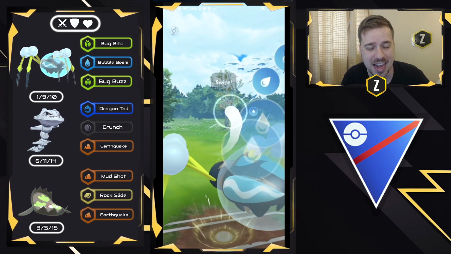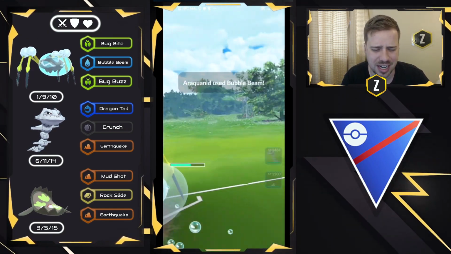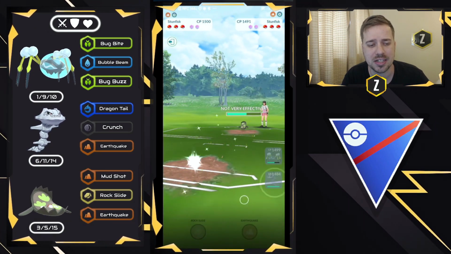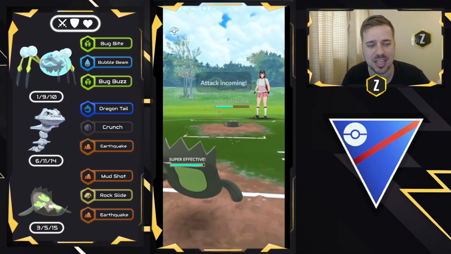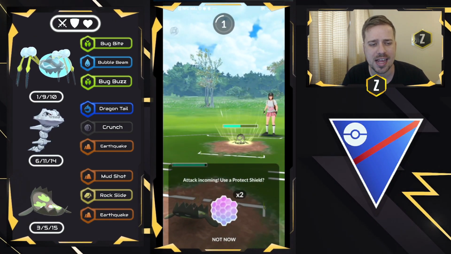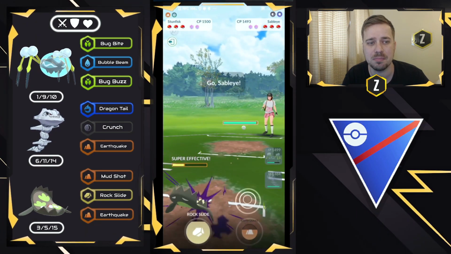So we're going to go ahead and throw the Bubble Beam now. This is going to lower that attack of the Galarian Stunfisk. Definitely not going to be getting any shields right here, but my hope is to try to catch a Rock Slide. So I'm going to go ahead and swap right now, but they held the energy. Maybe I was one fast move too early, but that's okay. We're going to go ahead and let the charge move go through. It is going to be the Earthquake, but it doesn't one-shot because of the Bubble Beam debuff.